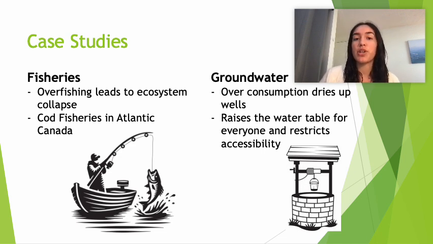There's no strict ownership or regulation over the ocean, and therefore no ownership or regulation over who can fish and how much. This leads to what's called open access fishing, where anyone can fish freely, so everyone races to catch as much as possible, as fast as possible. This ties back into what I was saying earlier about self-interest, and in this case, there's a pretty clear profit motive.